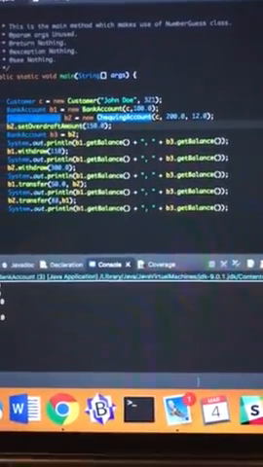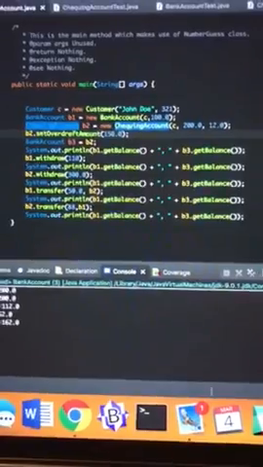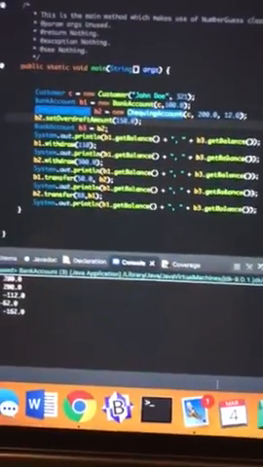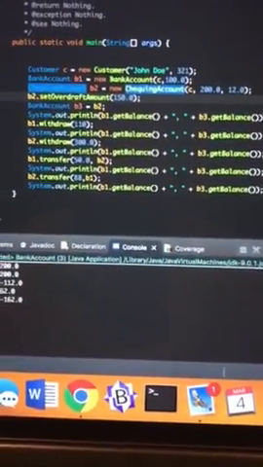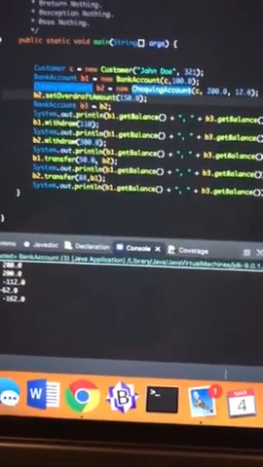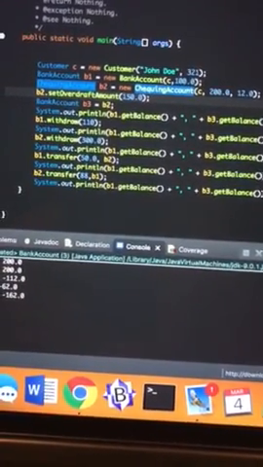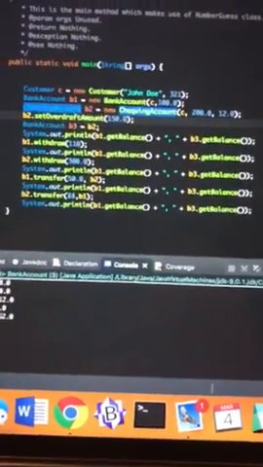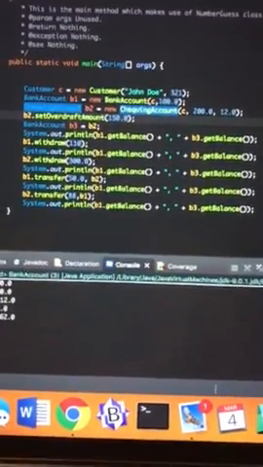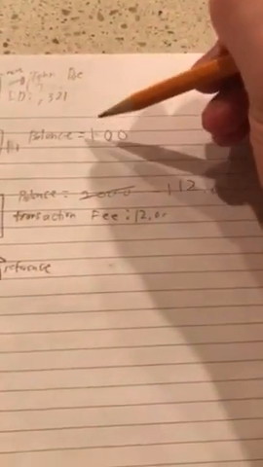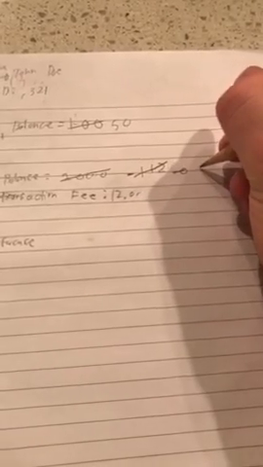And then it says B1.transfer. We made a transfer method in bank account 1, which just takes a double and then transfers, like withdraws the money from the original bank account and passes it into the bank account as a parameter. So when it transfers out 50 and then prints it, it's just cutting this to 50. This is a negative here. And then it increases this to negative 62.